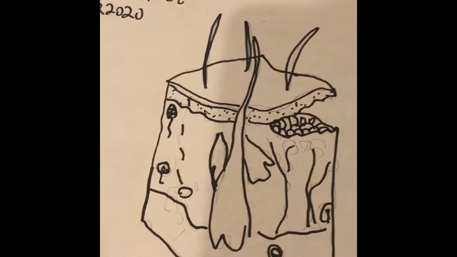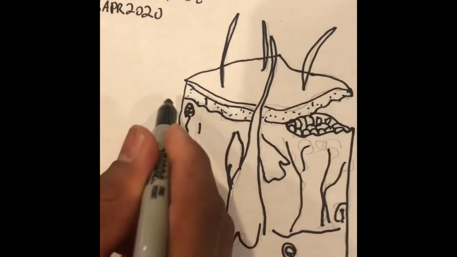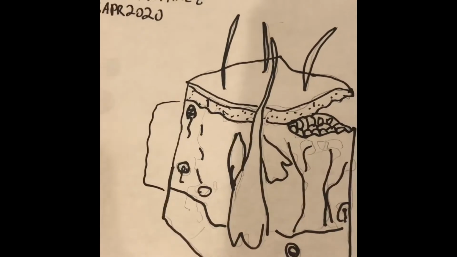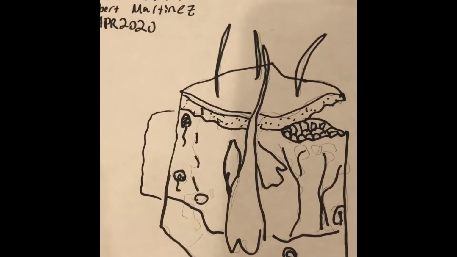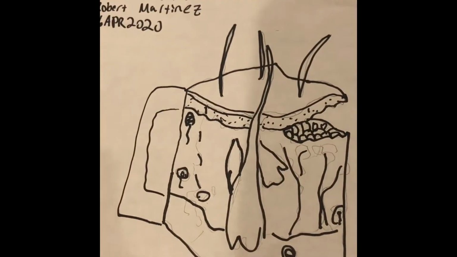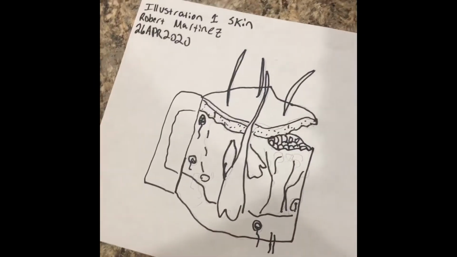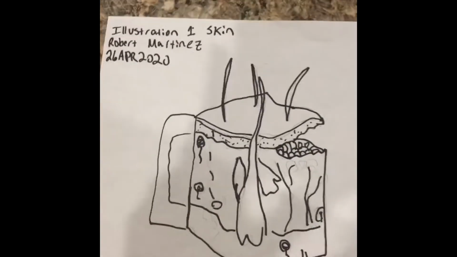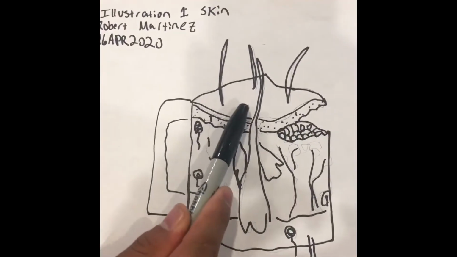Then we go to the dermis level. The dermis level is actually right here. The best way to describe it is that's the dermis level right there. Now the epidermis level is basically from the top downward. Then we have the keratinocyte right here. The hypodermis is at the bottom portion of the skin. Then we move on to our melanocytes. Those are actually in the content of the skin.